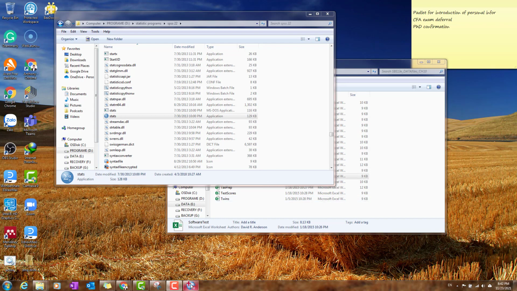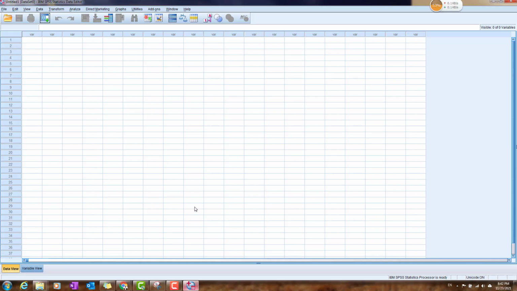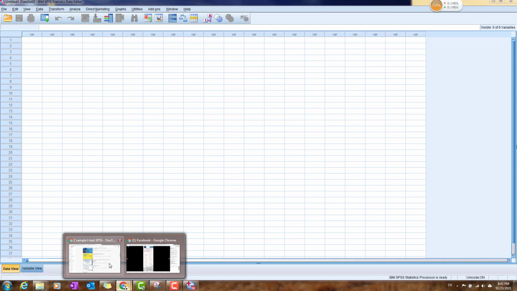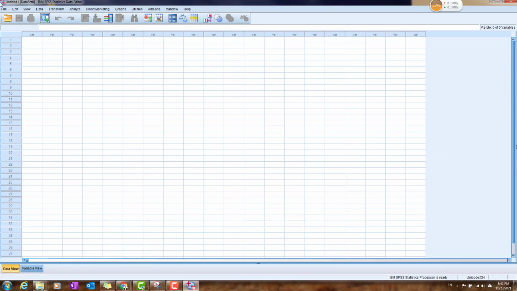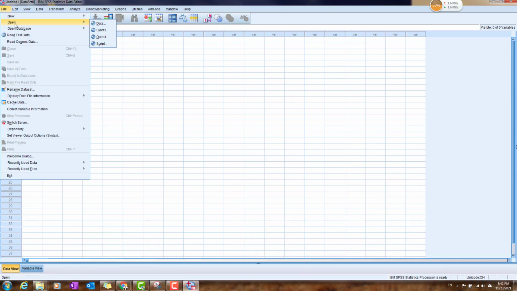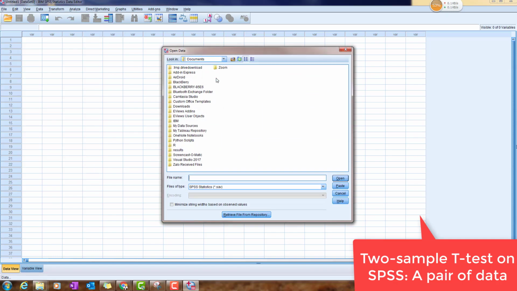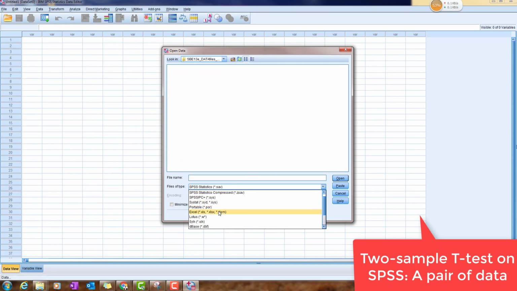Right. Now let's demonstrate how we can run the pair of two populations on SPSS. We first go and import the data into SPSS, the same way that I already demonstrated in the previous video. So we go into your local computer working directory and figure out where you saved the data.